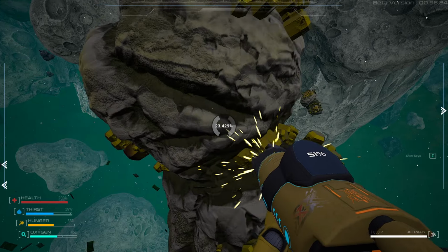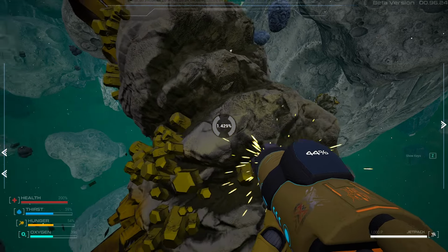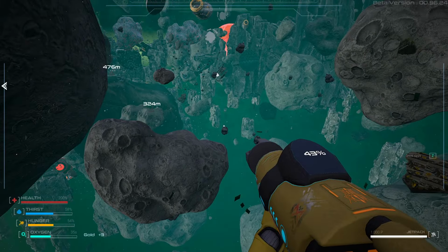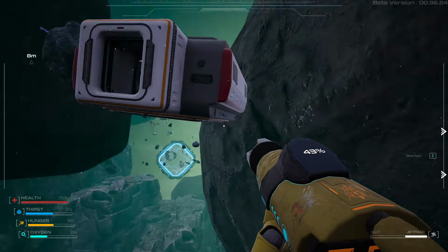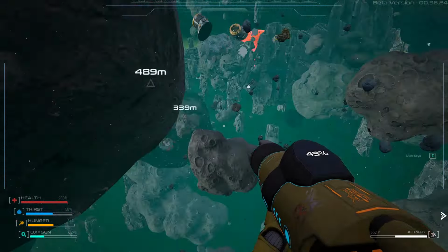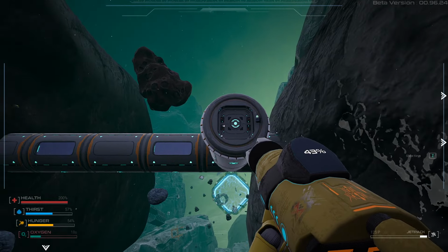Pushing it away a bit. Whee, come on. Where was that? Gold. Right. Let's go back inside. And, whoops. Wrong one. You doofus. Come on. Get in here.